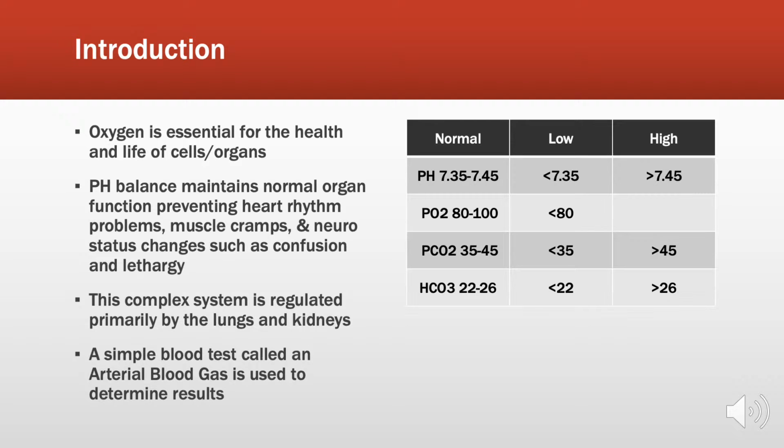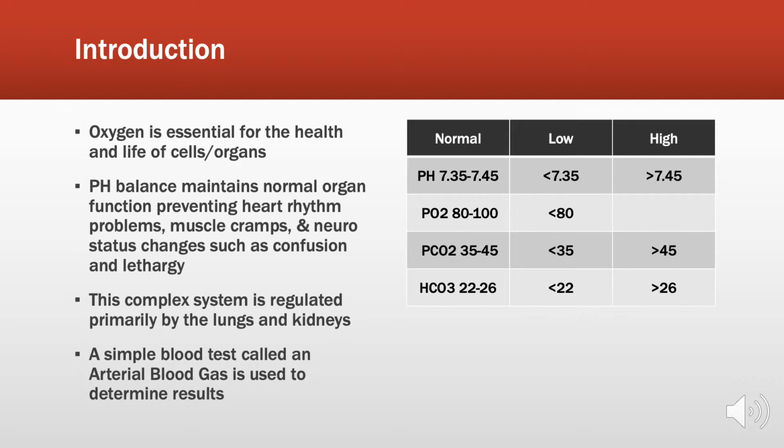This is a complex system when you think about pH being regulated. Typically, the two major components will be the lungs and the kidneys. Now, if there's a body problem, the lungs work to try to resolve that, and they do so by either speeding up or slowing down the breathing. If indeed it is a lung problem, the kidneys work to regulate, and they do so by excreting or holding on to bicarbonate. We won't get too far into that, but suffice it to say that this system regulated between the lungs and kidneys is a very fine and delicate balancing act, and when things get so far out of whack that they cannot be controlled, we can end up with some of those abnormalities that get life-threatening.